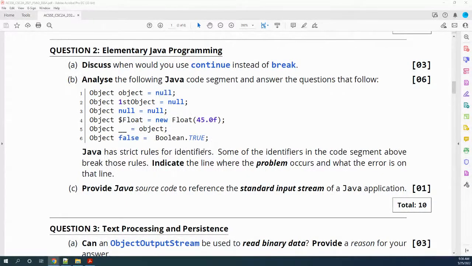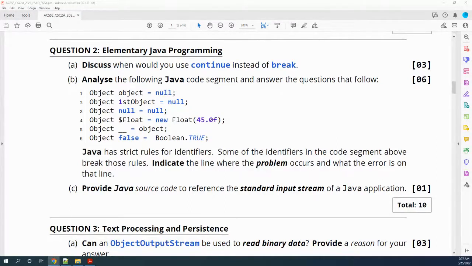Discuss when you would use continue instead of break. So let's see the answers on Blackboard. So when would you use continue instead of break? You use continue to end. Yes.